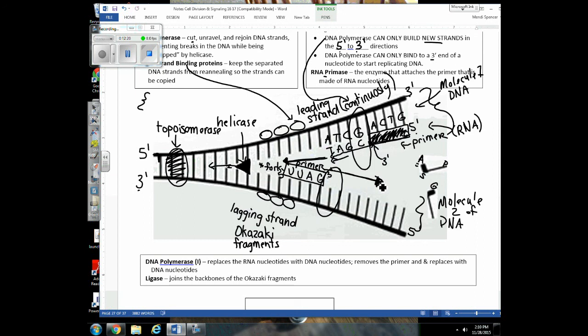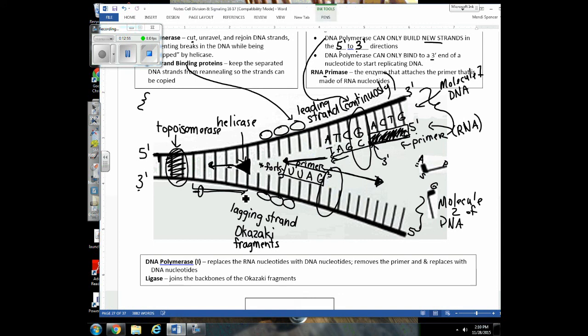So you're going to see as helicase continues to unzip the DNA, it then creates an area here that can now be replicated. So we'll end up putting a primer here, DNA polymerase will hook on, it'll continue to replicate this section. So you can see that we make this lagging strand in sections or in fragments, and they're called those Okazaki fragments.